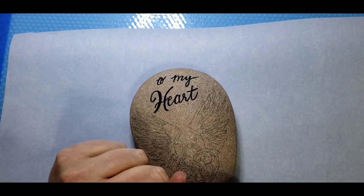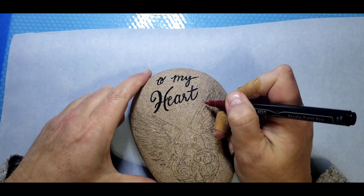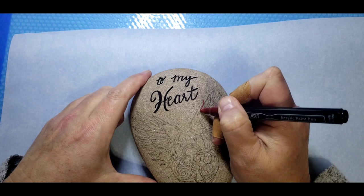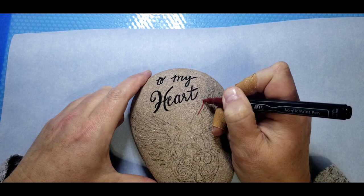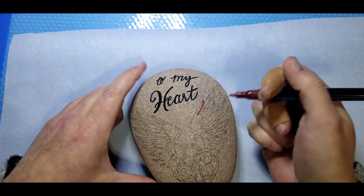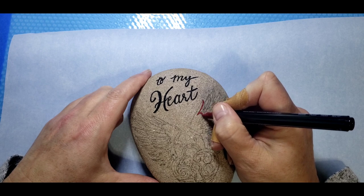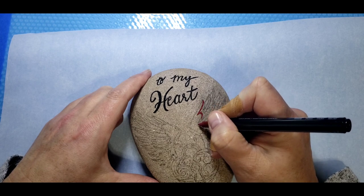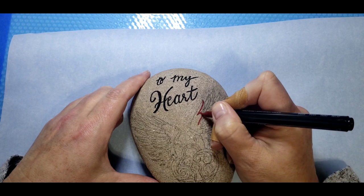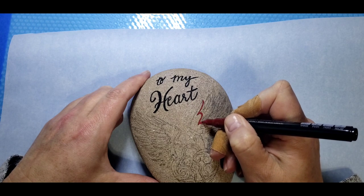So what I'm going to do is there's these little bits under the feathers and the wings. I'm going to do those with this pen, which does not have a color or a number. It's a Thule art pen. I have no idea what color this is, but it's sort of a red brown bricky color. So I'm just going like the under fluffy feathers, I guess.